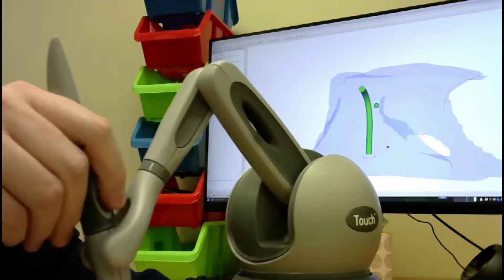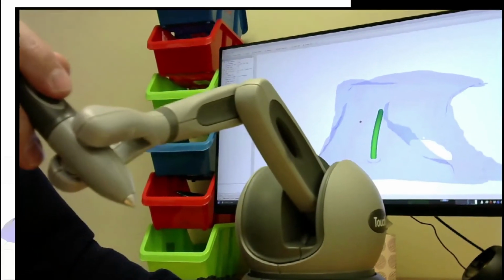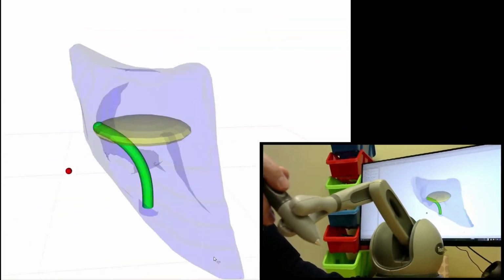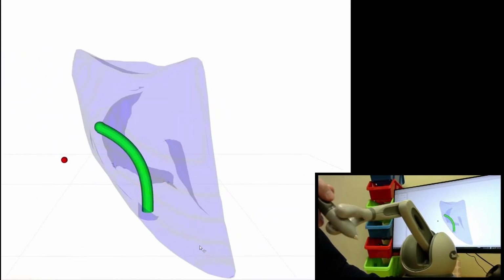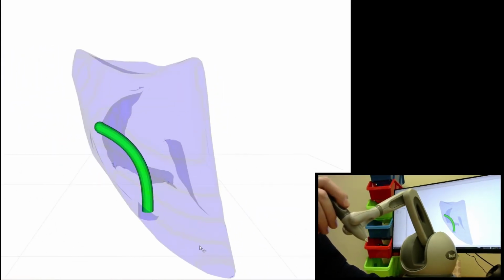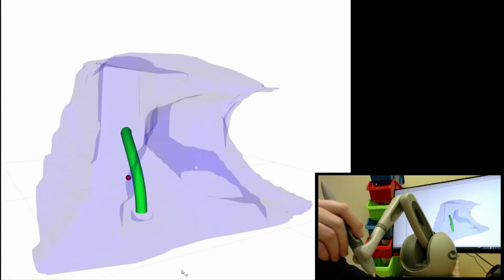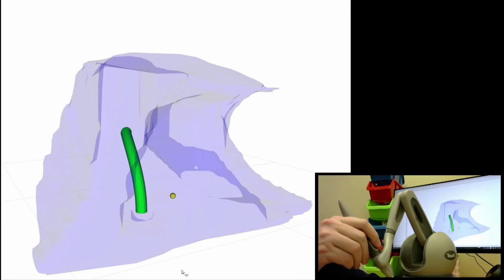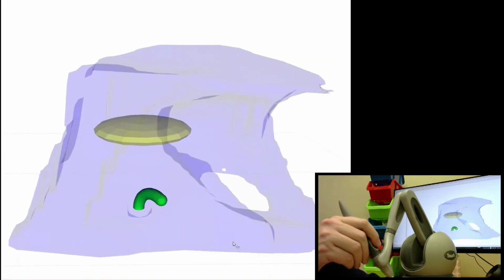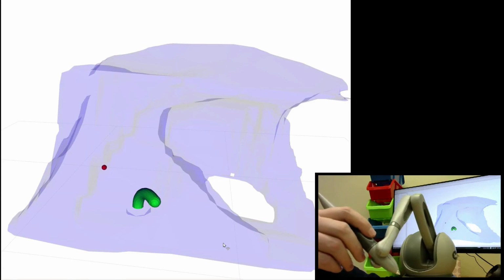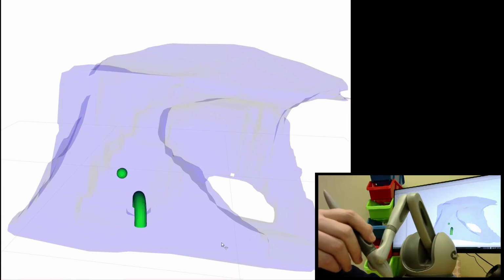Here's an example of supervisory control with a haptic input device. The small sphere is the tip of the haptic device. The user clicks the button on the pen to set the goal to the current haptic tip position, as seen by a large sphere appearing. We can qualitatively visualize the planning time as the delay between the large sphere appearing and the beginning of the robot motion.